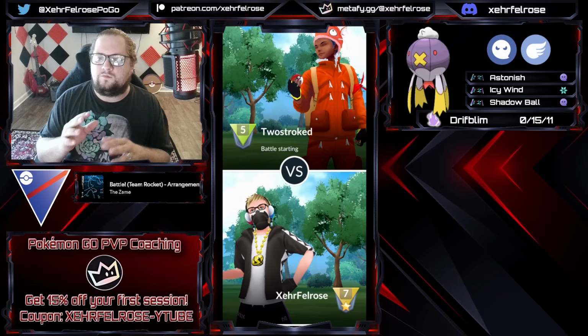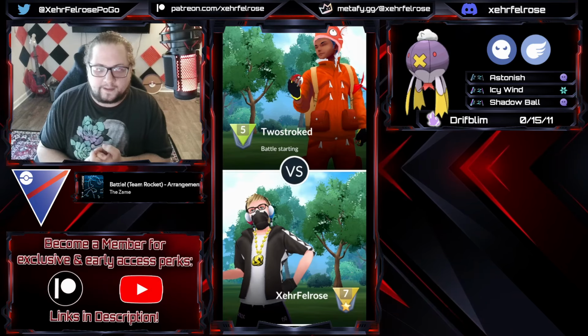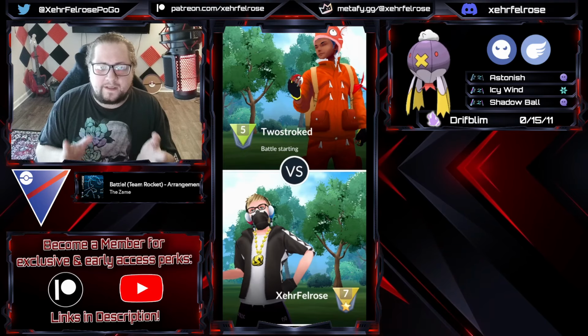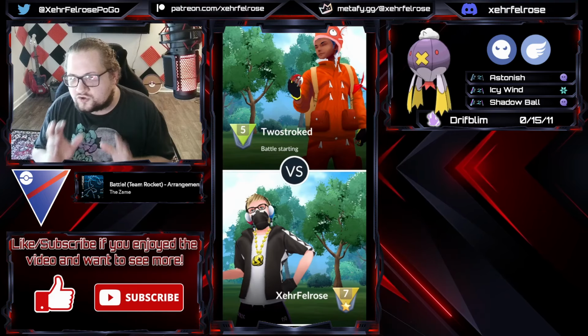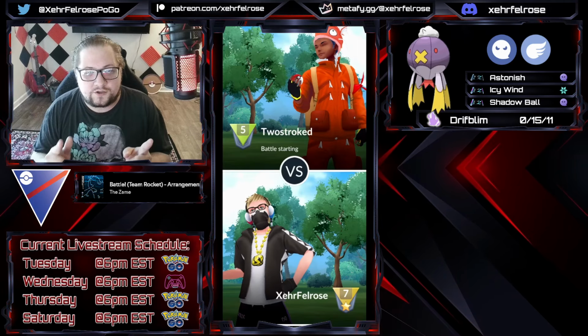Drifblim, in my opinion, is one of the best current core breakers in the meta, having the ability to completely destroy Gastrodon. Clodsire has a very positive matchup, and it's also able to beat a lot of the other flyers because that coverage of Icy Wind and Shadow Ball just hits so hard. And if you haven't seen the Astonish damage on this thing yet, stay tuned, because it's actually insane how much this thing does.